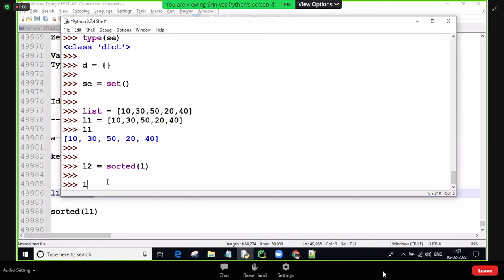First let me know this answer. Sorted of L, given the elements in L. If I'm printing L, will I get the sorted order or not? Output 10, 20, 30, 40, 50 like that, or the same as before?